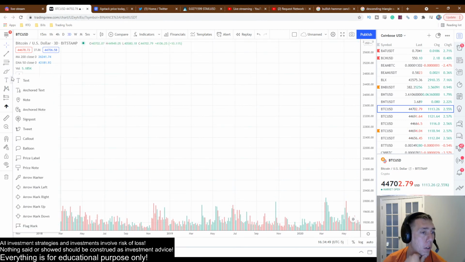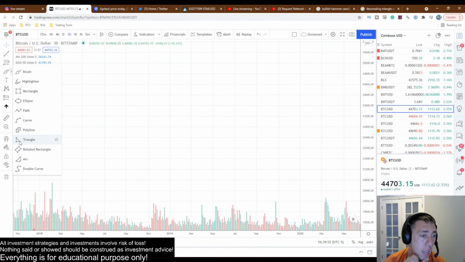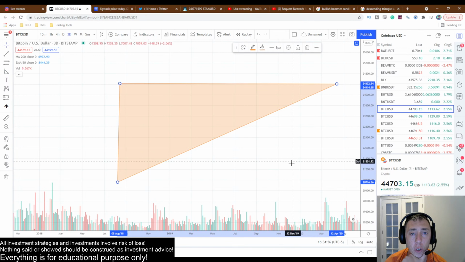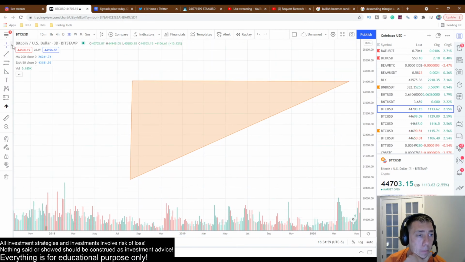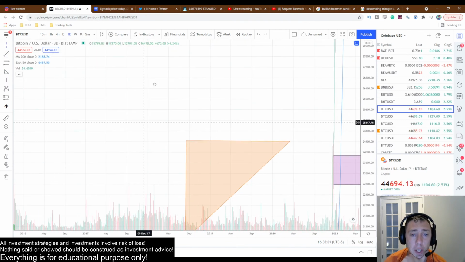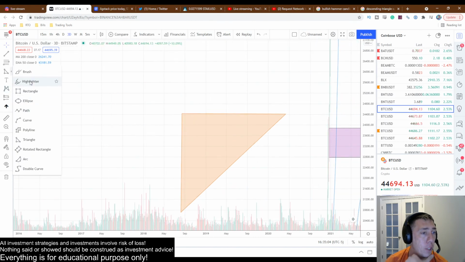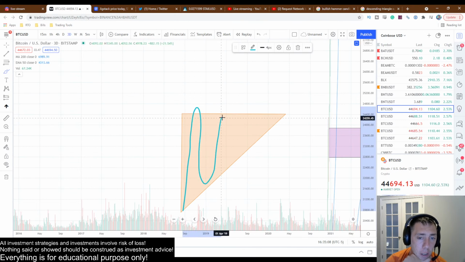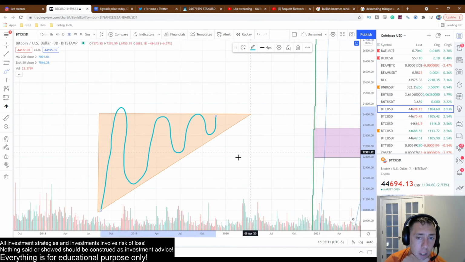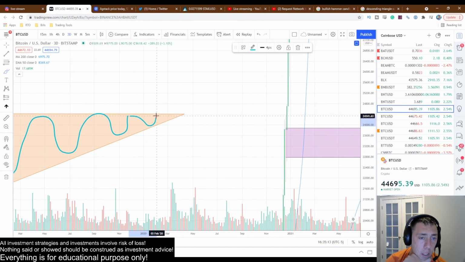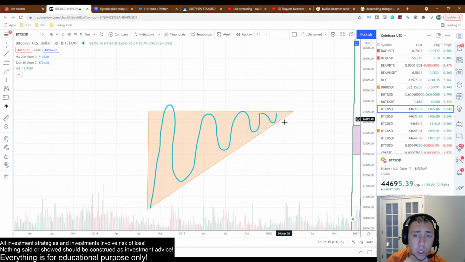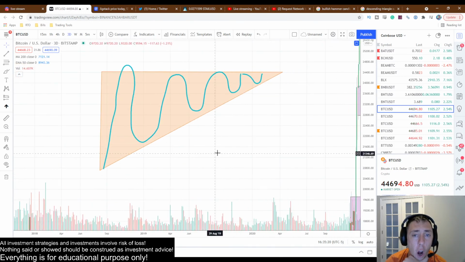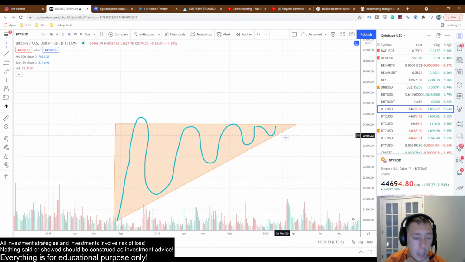Let's talk about the other triangle. If you have a descending triangle, the other one is an ascending triangle. So this one right here is the same exact thing, but just opposite. You come up here and you start beating up against this, and eventually it's going to bust usually to the upside. But not always. That's very important. It doesn't always happen, but it usually does. It busts to the upside.